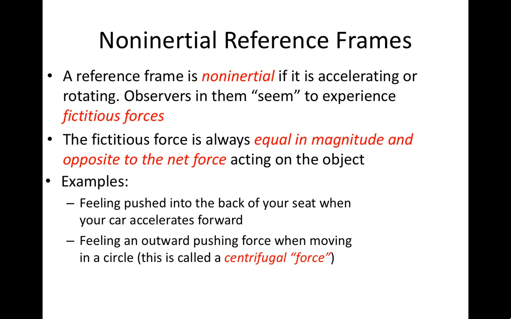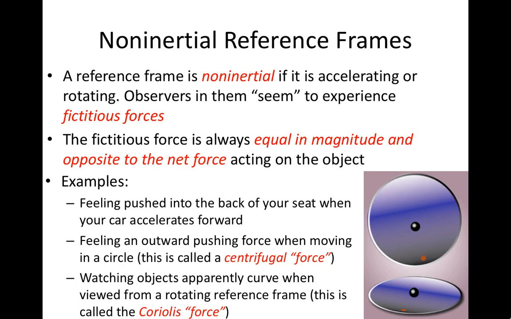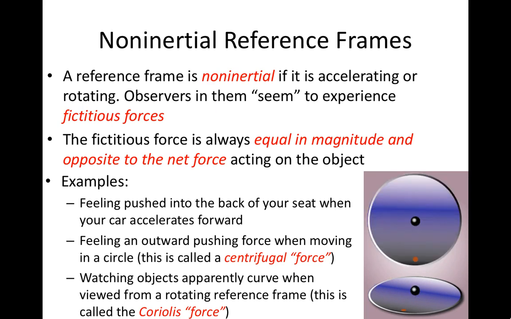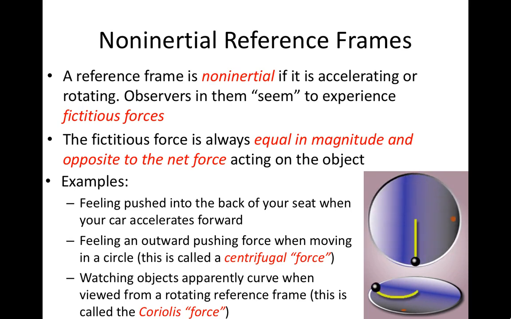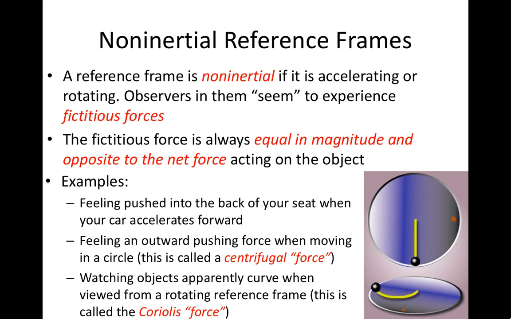Here's one that we're going to discuss in a little more detail right now. It's not going to come up in any more detail throughout the year, but it is really interesting and kind of famous. If you are in a rotating reference frame and you're looking at another object that's moving, it seems like that object is going to curve opposite the direction of the rotation of your frame. You can see it here in the little animation. In the top animation, we're viewing this from an inertial reference frame, and there's no force acting on the ball that's rolling on this rotating platform. And so it moves in a straight line, just like we would expect it to.